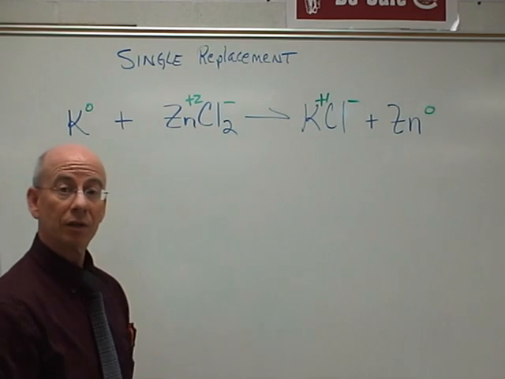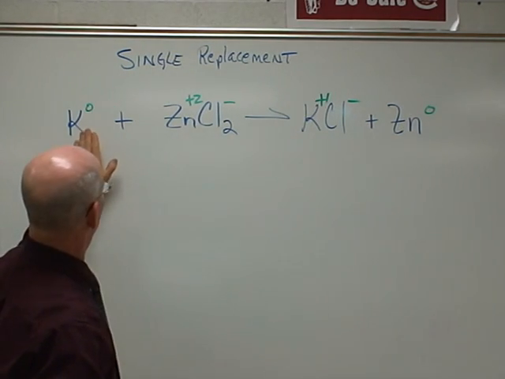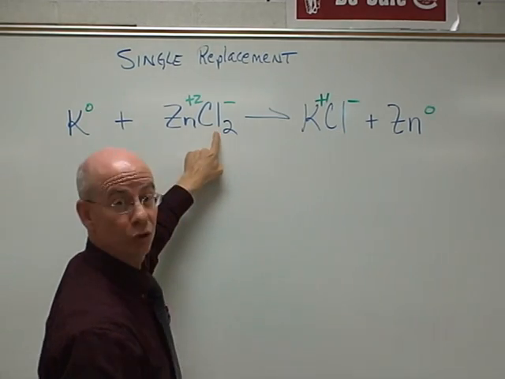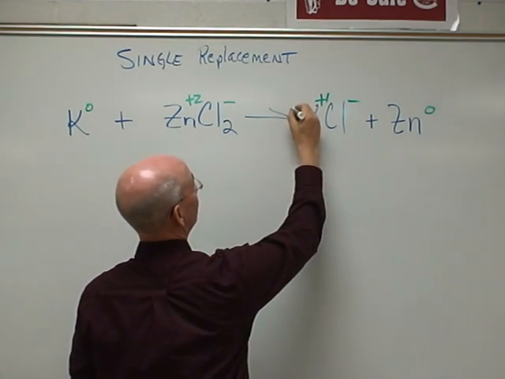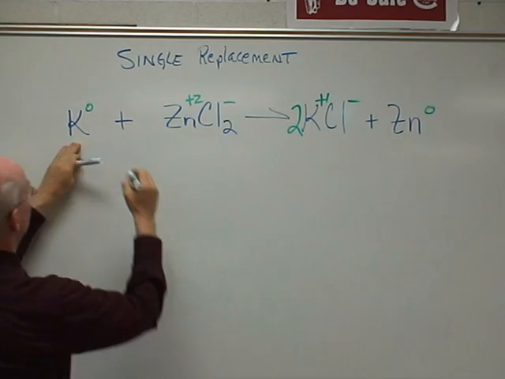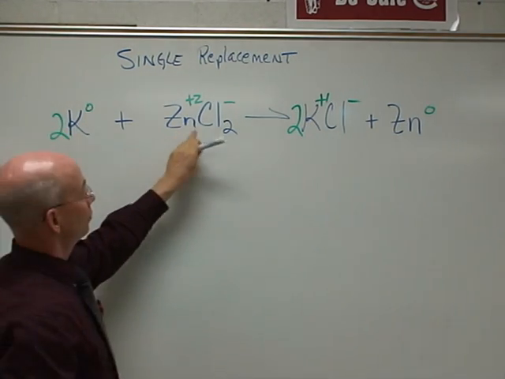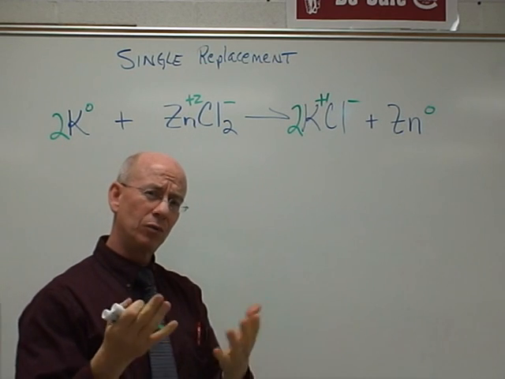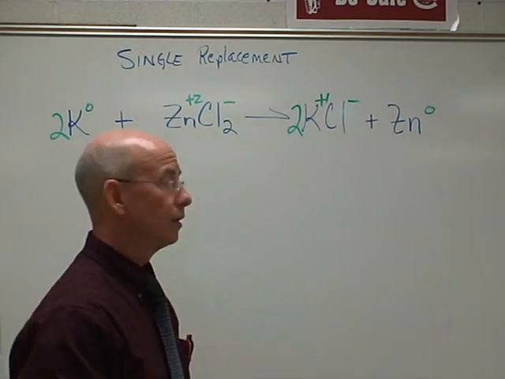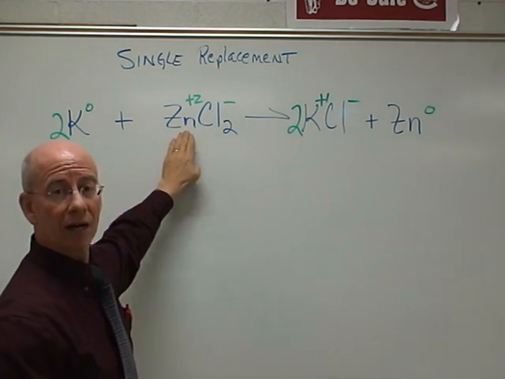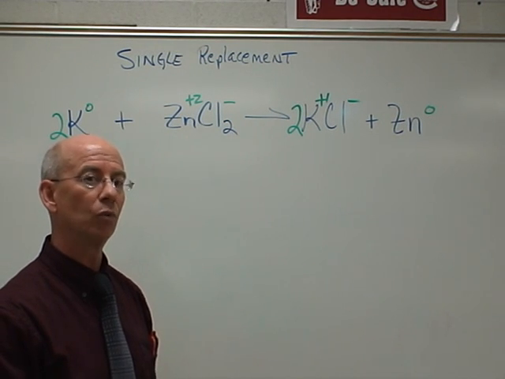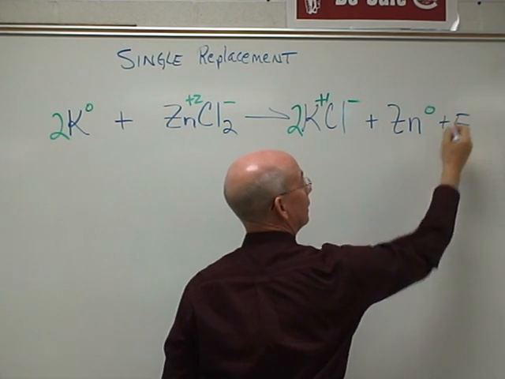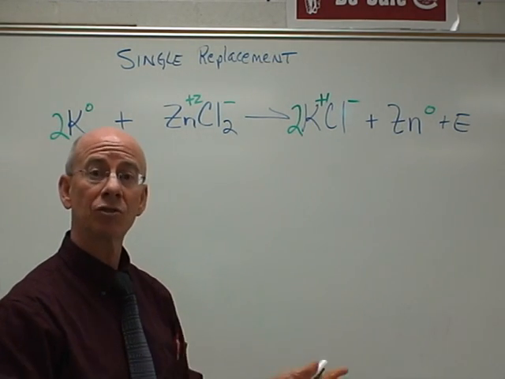By inspection, we look to balance the equation. With 1 potassium, 1. That's not a problem. 1 chlorine, but 2. So we're going to need to put a coefficient here, which will change the potassium. Zinc, there's 1 of each, so now we're good. Again, if we want to deal with exo and endothermic, you can see this is already more active, so you wouldn't need to add energy to get it to work. It'll work by itself. So we would add energy on this side. This would be +E.